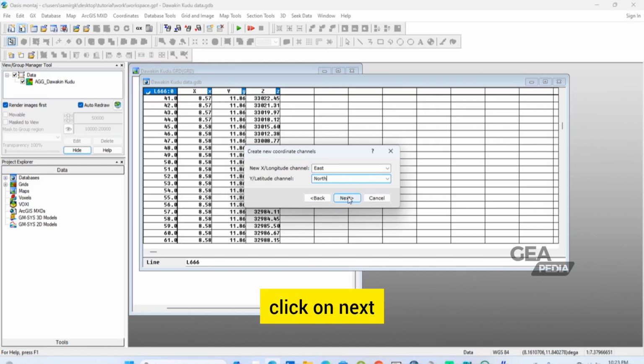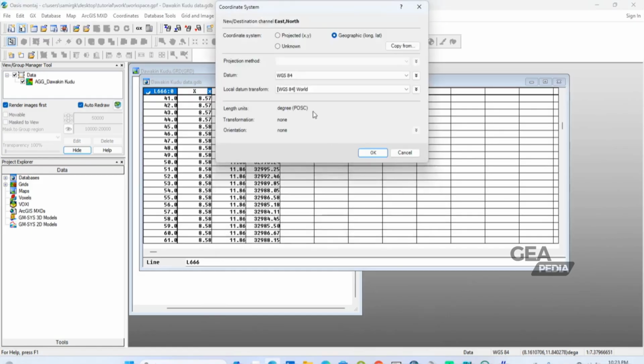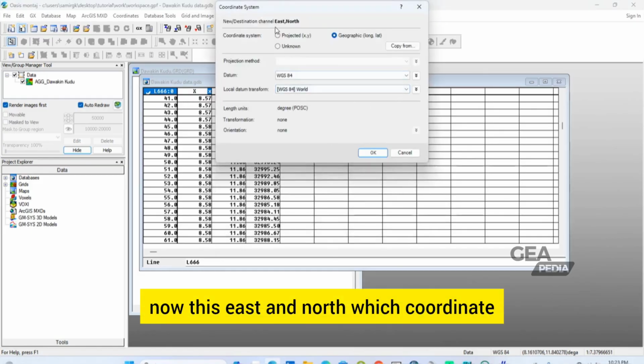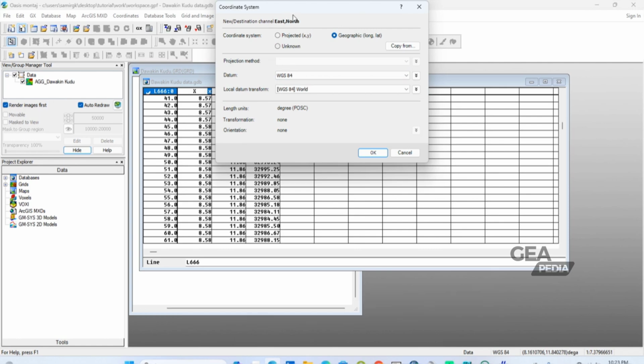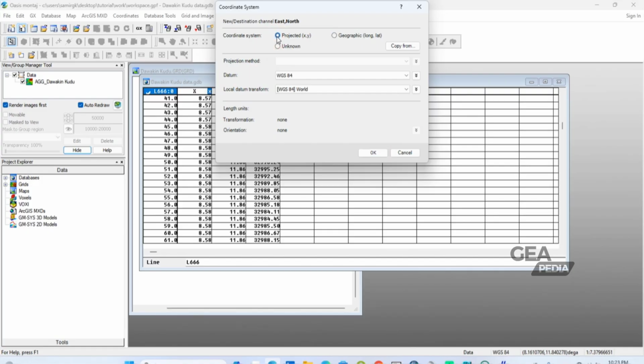Click on next. Now this is a node. Which coordinate do you want it to take? We said we want it to take projected. Click on projected.